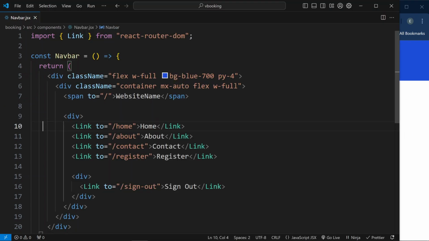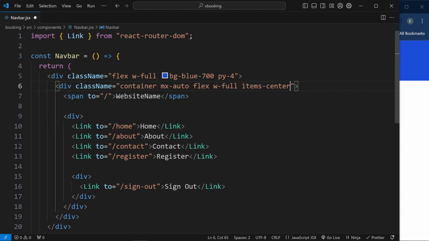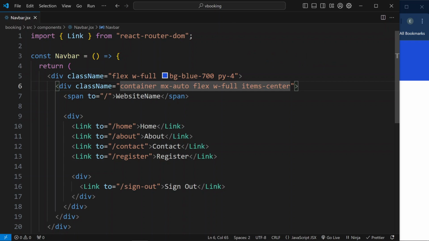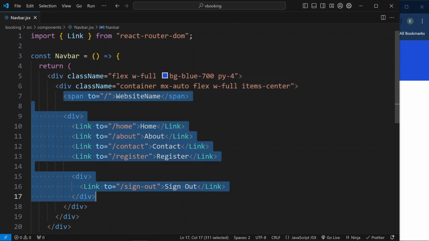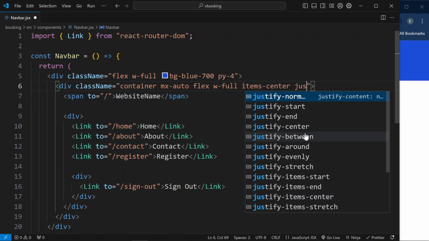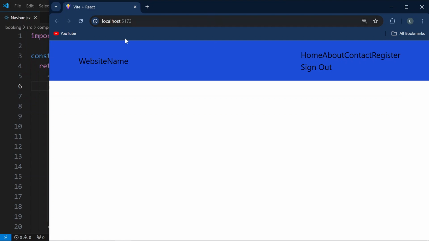After width full, we will say items center to make all the items center, as you can see. So these classes will apply to all the children elements inside it. After the items center, we will say justify between. What this will do is it will separate these two, our website name and our links, as you can see.